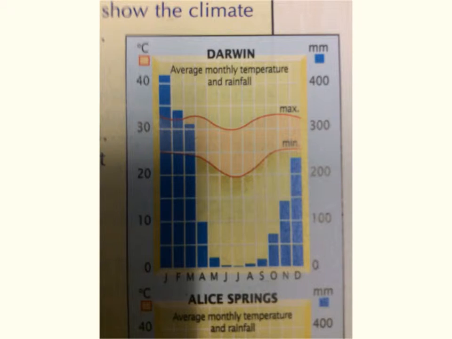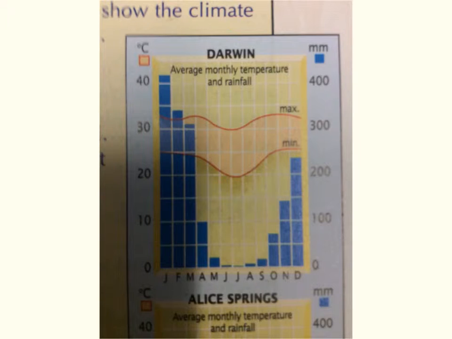I'll start off by saying that a climate graph, and if you can just see this on the board, I hope you can. Yeah, there we go. So up here you've got degrees C, centigrade. So that's the temperature. And it's a scale that goes all the way down the side of the page. Okay, starts at 0 right down the very bottom. Goes 0, 10, 20, 30. Now the temperature is normally on the left-hand side.